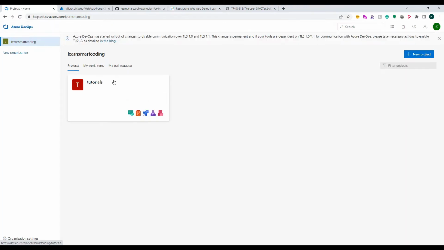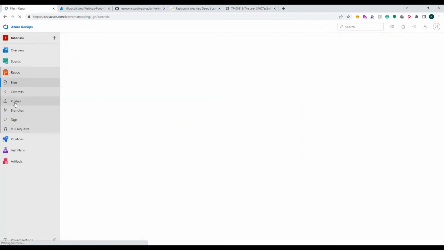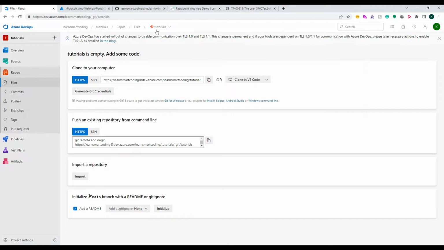Once you land here, you will provide a project name, and once you have the project, this is the page that you will land on. Once you click on this project, you will be here. If you click on the repository, you can create a lot of private repositories which can be shared if you want to share with others. If you want to safeguard your code, don't save it multiple times by copying. Use source control. This is free.